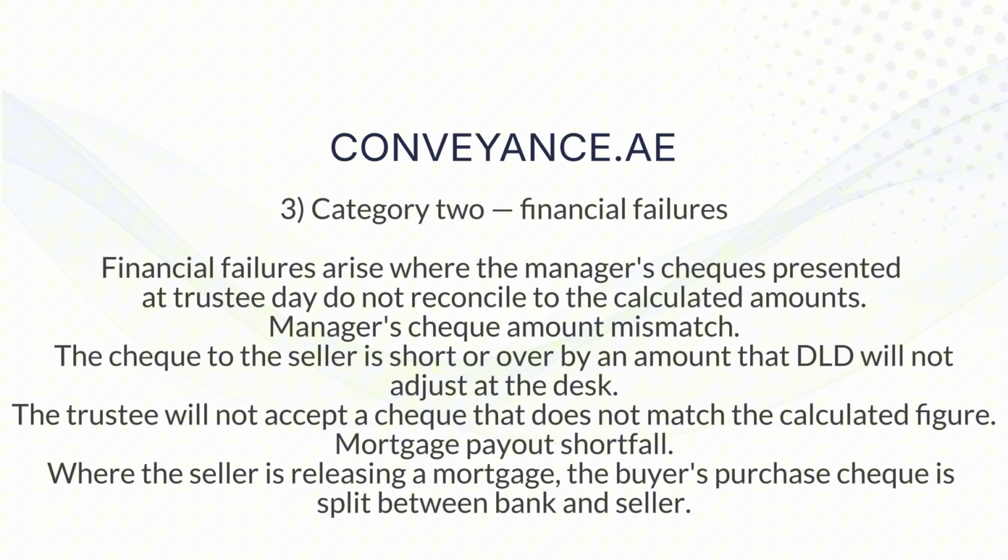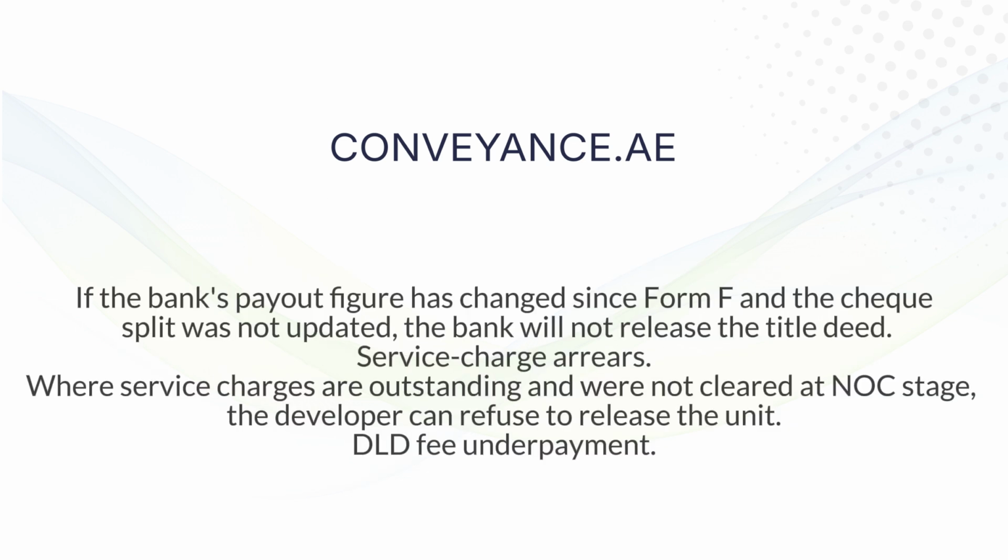Mortgage payout shortfall. Where the seller is releasing a mortgage, the buyer's purchase check is split between bank and seller. If the bank's payout figure has changed since Form F and the check split was not updated, the bank will not release the title deed. Service charge arrears. Where service charges are outstanding and were not cleared at NOC stage, the developer can refuse to release the unit.